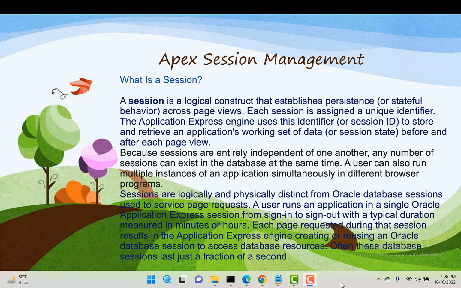Each session is assigned a unique identifier. The Application Express Engine uses this identifier to store and retrieve an application's working set of data before and after each page view. So let us understand this thing in a very simple manner.